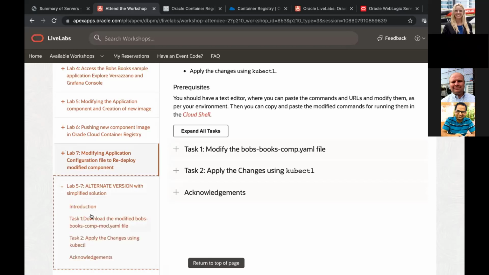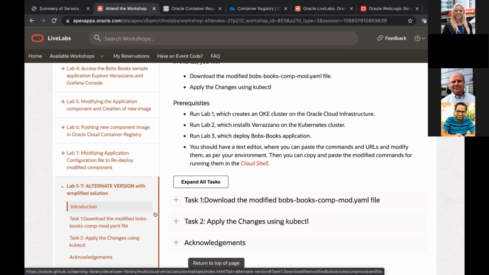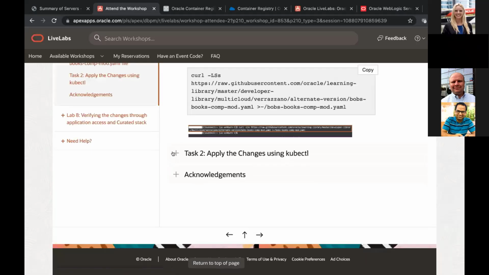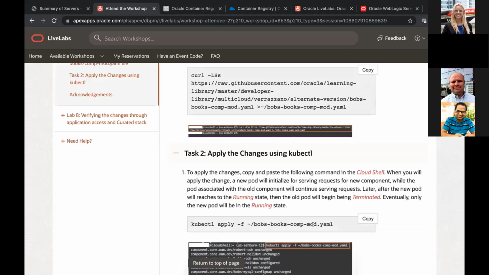In this version, you are just downloading the modified YAML file. So you are not compiling applications, not building an image, not pushing an image; you are just downloading the component file and applying the changes with kubectl.